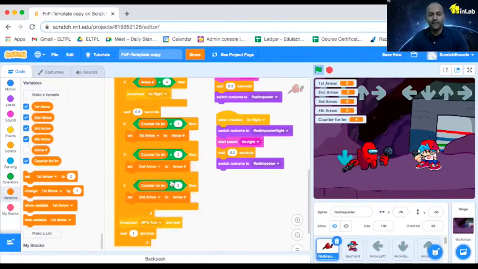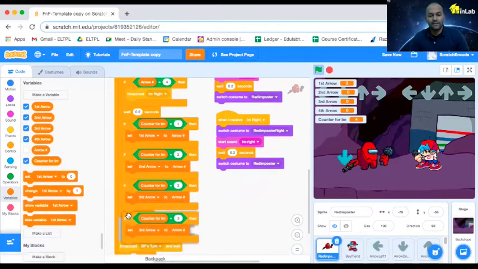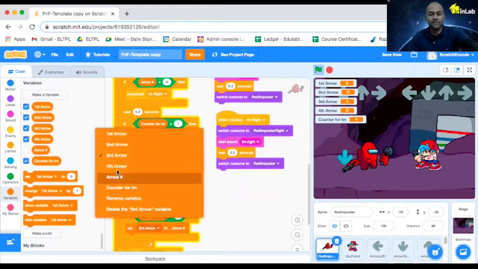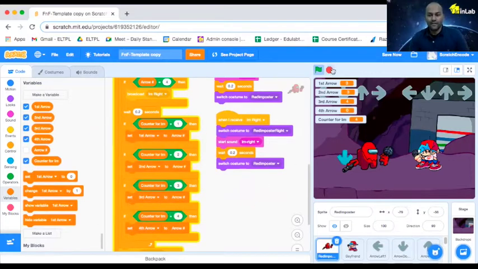If we are inside this repeat loop for the third time, we need to transfer the content of this variable to the third arrow, and finally the fourth time we will save the content of this arrow number to the fourth arrow.